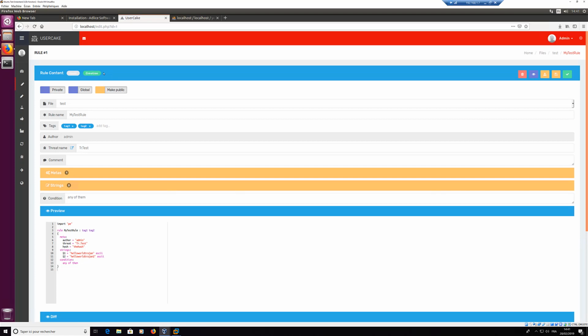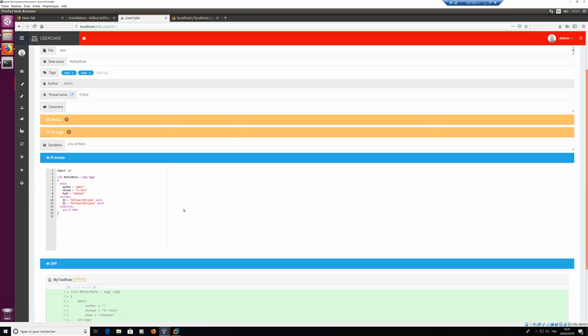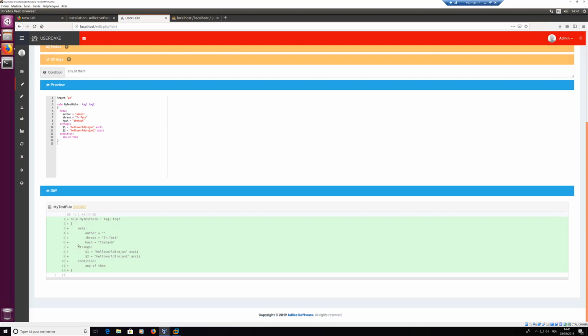We'll see later that when we modify an existing rule, that will be different. That can be an update or a removal request. So now our rule is created. You can see there is a diff. It's not relevant for a creation, but it can be useful when you edit a rule so that you will see only what has been modified.